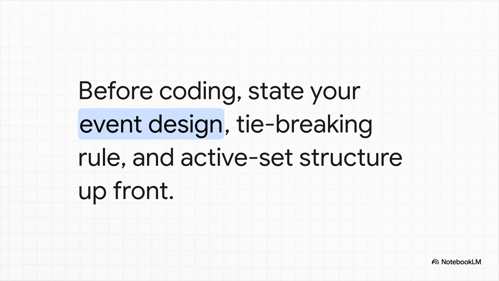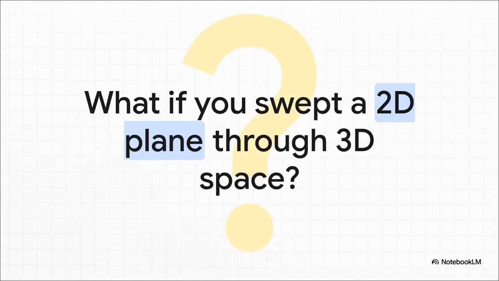It's a game changer. At its heart, line sweep is all about reducing dimensionality. We took a tricky 2D problem and we solved it in 1D. And that leaves us with a final, really fascinating thought. What if you applied this idea again? What if you had a 3D problem and you tried to solve it by sweeping a 2D plane through it? What kind of even harder problems could that unlock? Definitely something to think about.